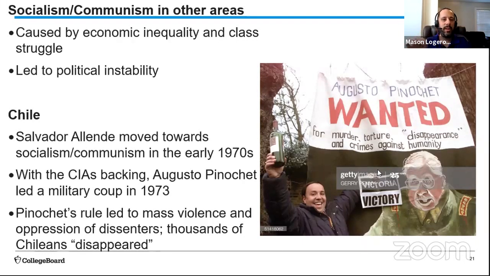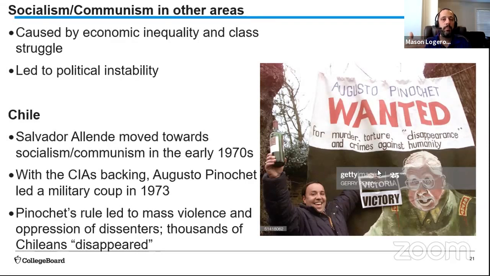So what we see in Chile is the CIA for the United States government actually supporting a military coup led by a Chilean general named Augusto Pinochet. So remember earlier we were doing that warm up, and I said the United States had no problem pressuring countries to end communism, but a lot of times they did it much more covertly than the Soviet Union. At the time, nobody realized the CIA was doing this. People had some ideas, but it never became public.